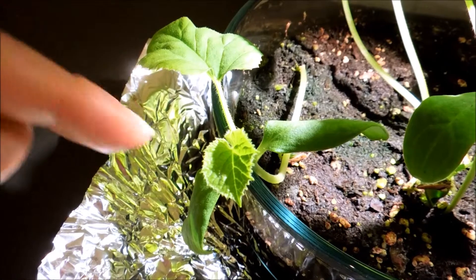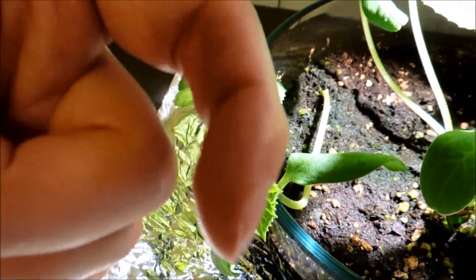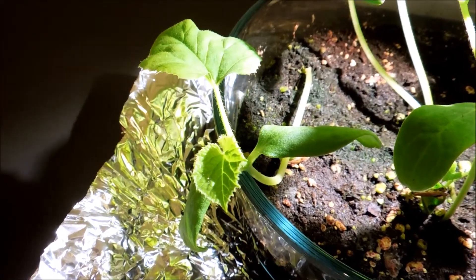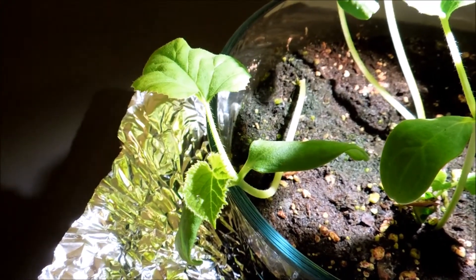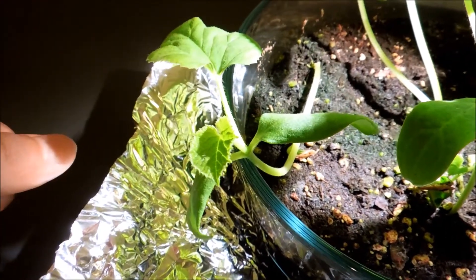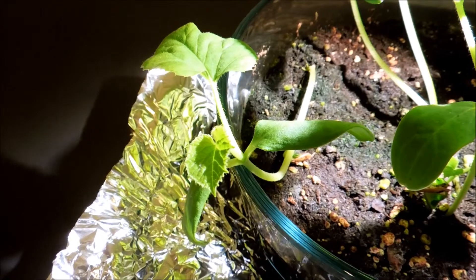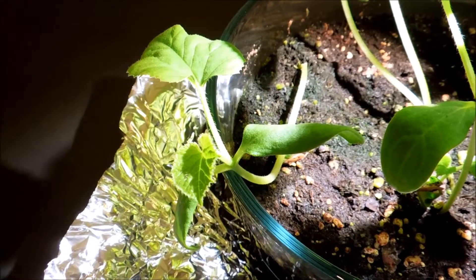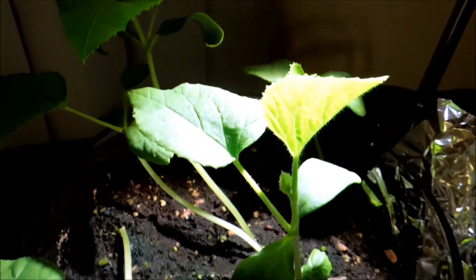This seedling fell over pretty early on — it displayed a lot of phototropism, grew in one direction, then just fell over and lay against the side of the bowl and never got back up. The plant having these curled cotyledons helps it collect light reflecting off the aluminum foil and glass at different angles, but it can no longer respond to the daily movements of the Sun by phototropism. It just can't curl back enough to get back toward the Sun like the upright plants can.